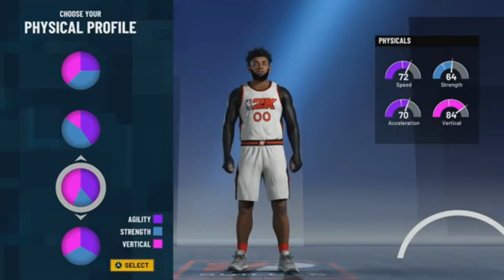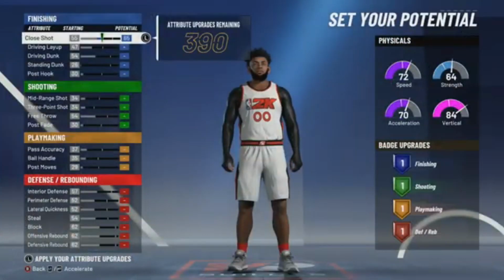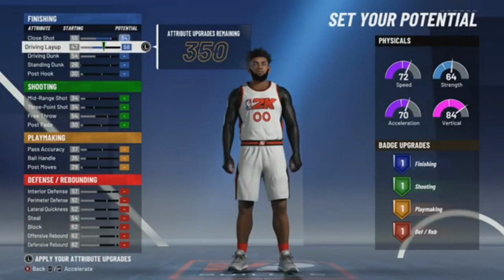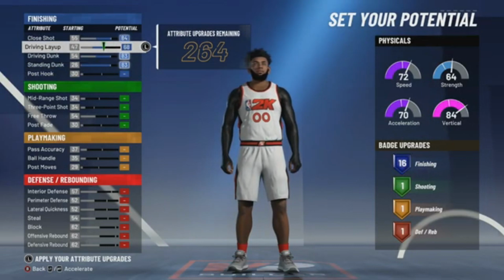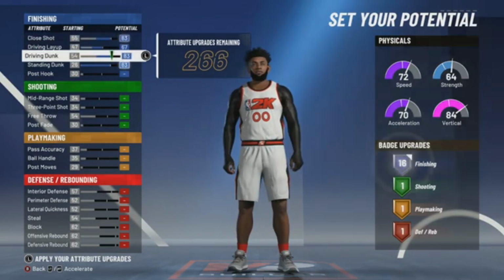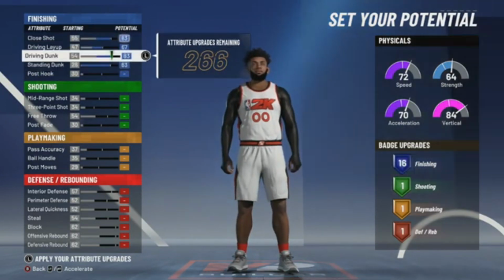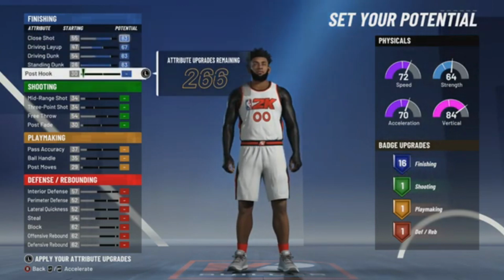So you do want to go with the speed vert right here. For the attributes, you guys are going to want to max out finishing, except for post hook, and then take your driving layup down 1, and also take your close shot down 1. If you notice, you still have 16 finishing badges. If you go lower on anything else, then you lose it. So go with max finishing and then take down your close shot 1 and your driving layup 1.